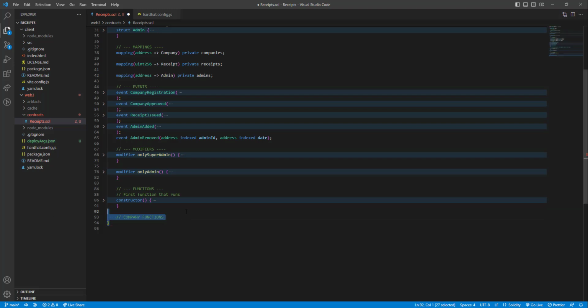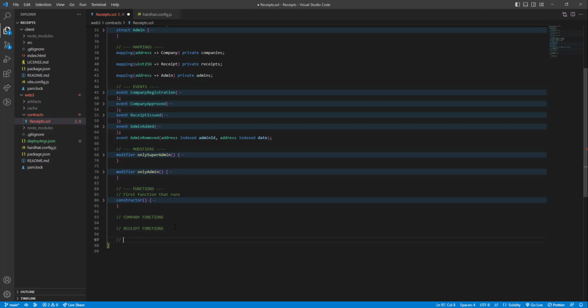So company functions. Let's do receipt functions. Receipt functions is going to be maybe issuing a receipt, getting a receipt, getting receipts for a specific company, and I think those three.